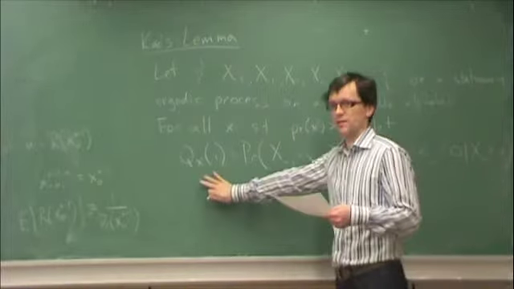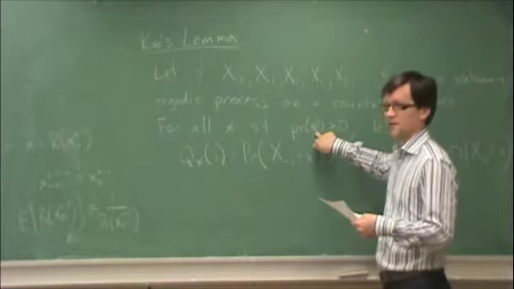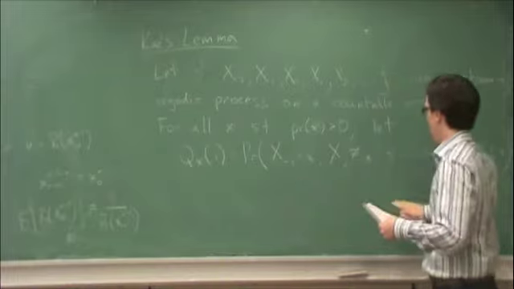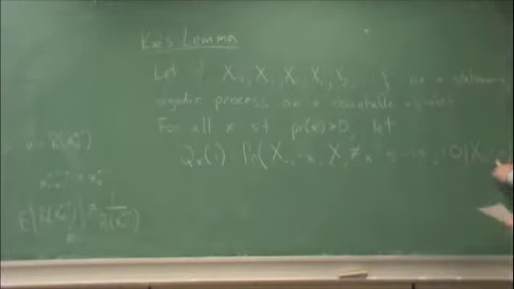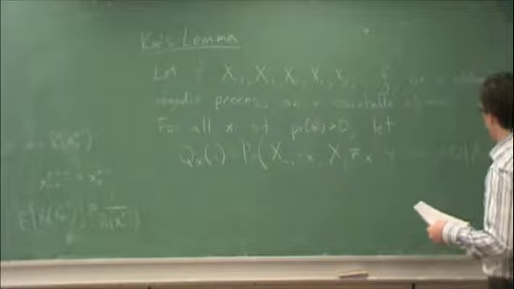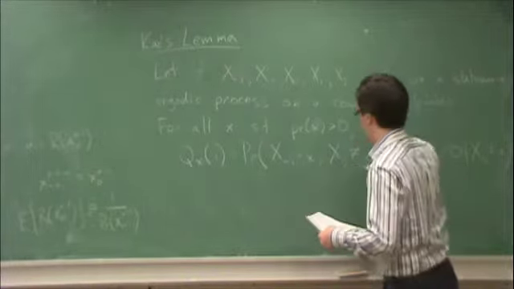What is this? This is the probability that this particular possible value occurred at time -i, has not occurred since then, but now we have that particular value again at time zero. So in other words, I know that this occurred now, this is the probability that it occurred at time -i ago and not since.